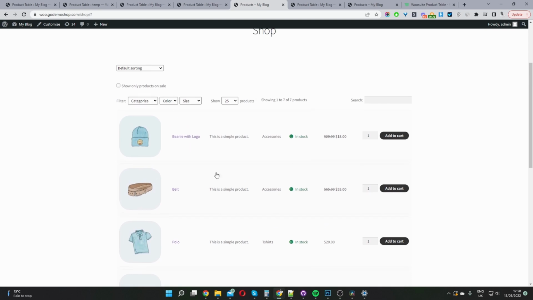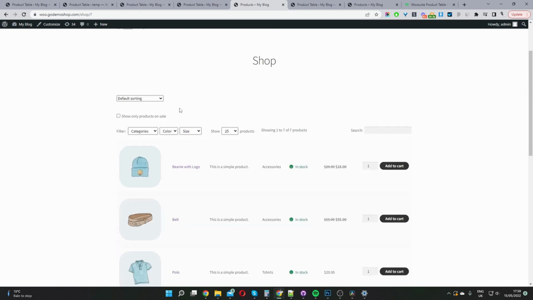If we're utilizing tags in our e-commerce store, we can go ahead and allow users to filter by tags as well. If you've got custom attributes or taxonomies, you can also allow customers to filter by those as well. But that's for a different video. So this particular video is created to show you how to create an on sale filtering option for your users. And that's how you create an on sale product filter in WooCommerce in just a few simple steps.